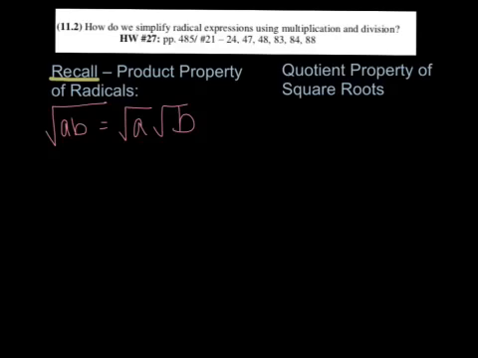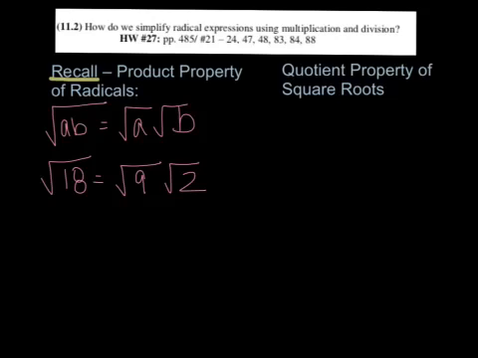Now I'm going to show you how we can use the same property with actual numbers. So let's say I have radical 18. Looking at radical 18, I know that that is not a perfect square. So I'm going to try to find two factors where one has the largest perfect square. In this case, I know that I'm going to use 2 and 9. So I put radical 9 and radical 2. Radical 9 and radical 2, when we multiply them together, we get radical 18.